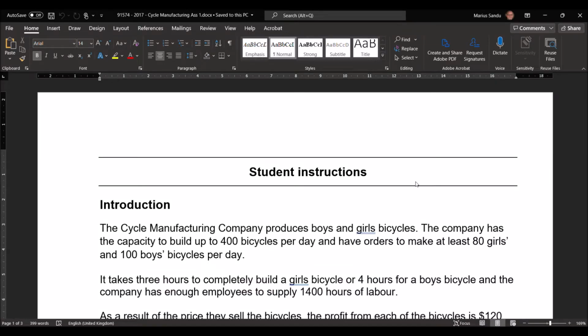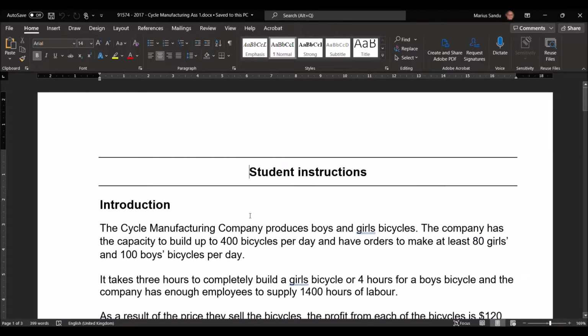Hi, this is a quick tutorial on how to solve a linear programming problem using the Swag Media website. This is a dedicated software which will help us work really quickly through such a problem.